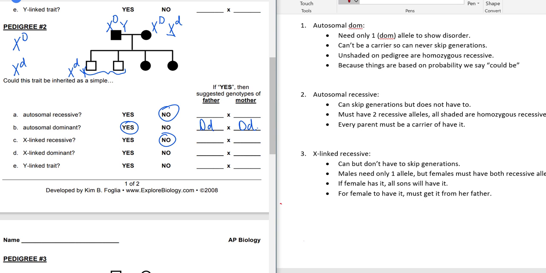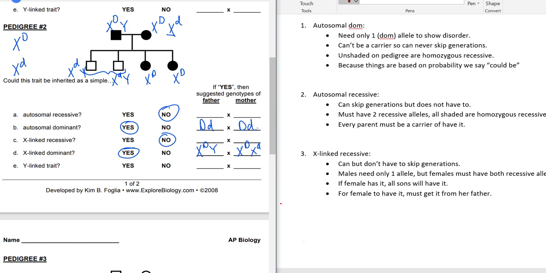So in this case, dad's going to give the Y chromosome. Mom could give the recessive. So we would have X capital D Y and X lowercase d Y, which is possible. And for the daughters, dad is going to give all daughters X capital D, and therefore they would have the disorder. So X-linked dominant is a possibility. Dad would have the disorder, X capital D Y, and mom has the disorder and is heterozygous.